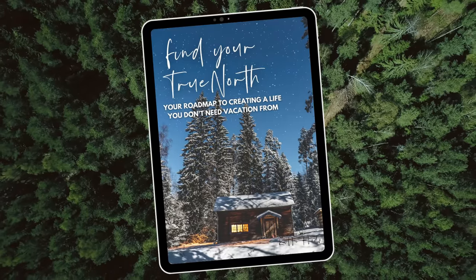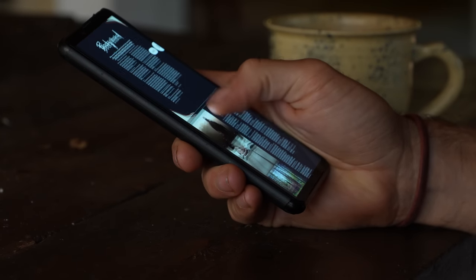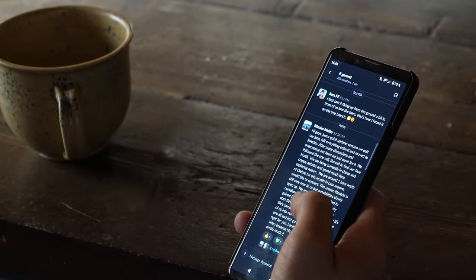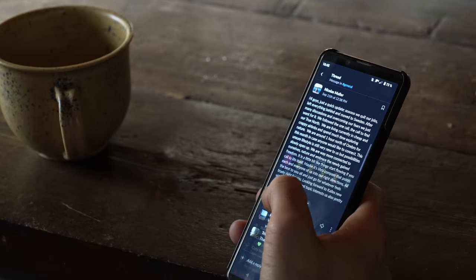Before I share the food budget — easily the biggest item — I know there are a lot of questions about how we made the transition from city to cabin life, how we're able to live here and pay for all of this, and how it's possible to step out of the norm and not work nine to five anymore. I've actually made my own ebook called Find Your True North: Your Roadmap to Creating a Life You Don't Need a Vacation From. It's a toolbox full of my best tools, challenges, and life hacks — everything I've learned transitioning from city to cabin life. There's also a community connected to the ebook, available only to buyers, with hundreds of people already connecting and learning from each other. Link is down below.